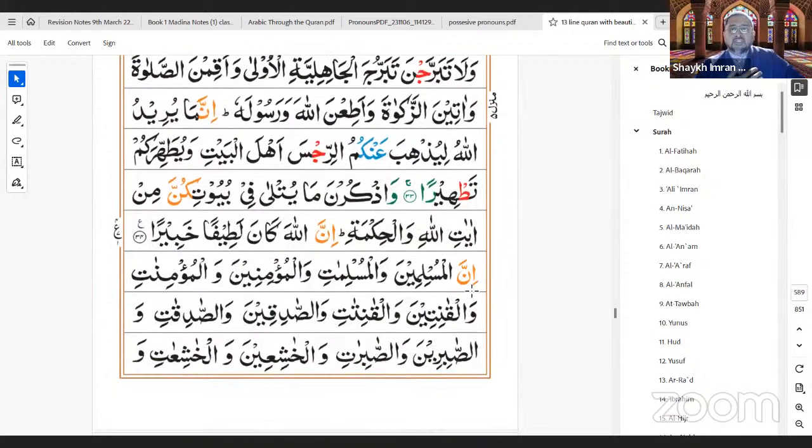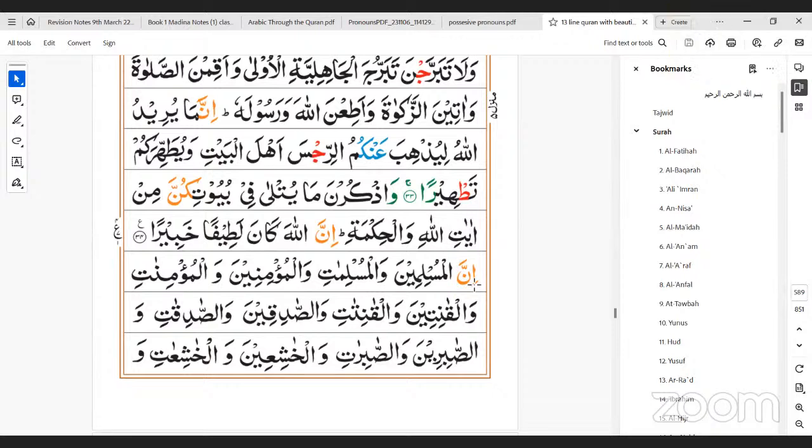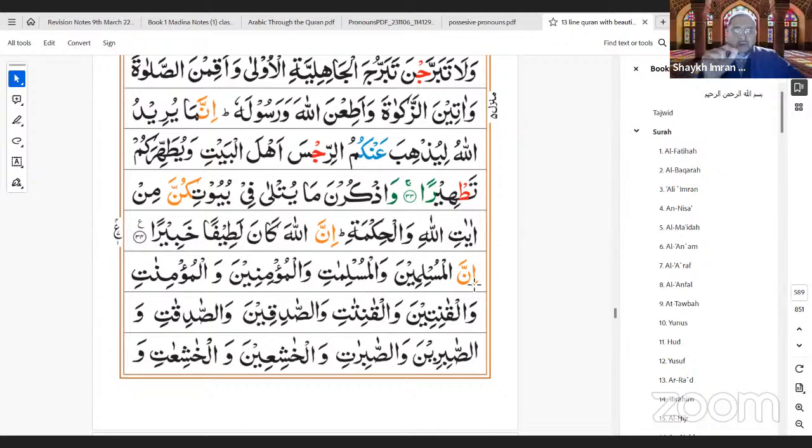If you want to say surely we, you add the noon alif na, so it should be inna na. Originally it was inna na, surely we. But inna na was difficult, so they made it easy: they removed the second noon of noon alif na and added just the alif to represent, it means surely we.